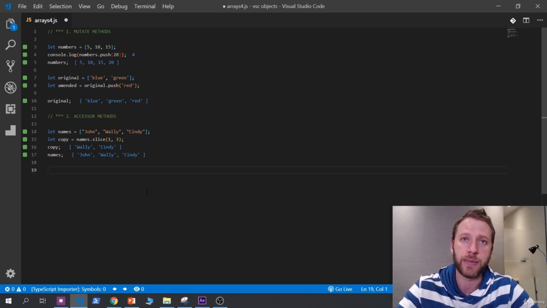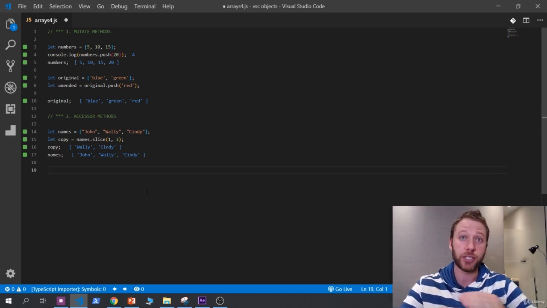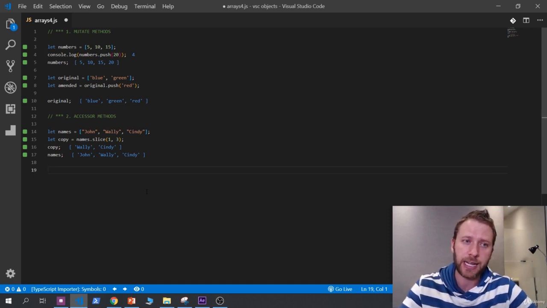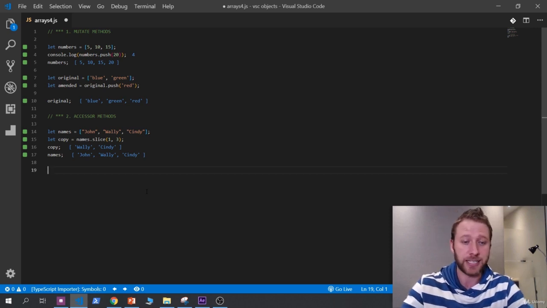What about an iterator method? Iterator method, as we said, just iterates through an array, and it allows you to do things with a certain value each time it iterates through that array. Whew, that's a bit of a mouthful. But again, it's much easier to understand with an example.